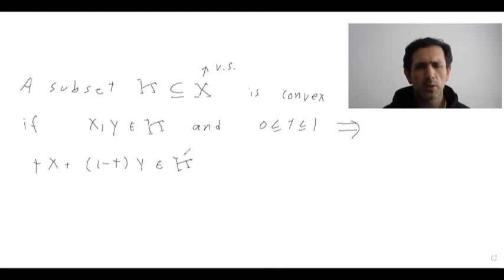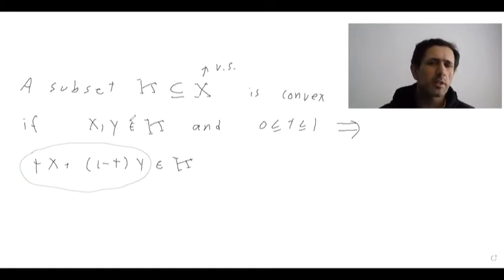So if X is R2 or R3, then we have a very natural pictorial interpretation of what I'm circling in green for all t, and that is it's just the literal line segment connecting x and y. In general, what I circled here, we call the line segment connecting x and y. So all convexity is saying is that K is convex if for any x and y in K, the line segment connecting x and y is also in K.